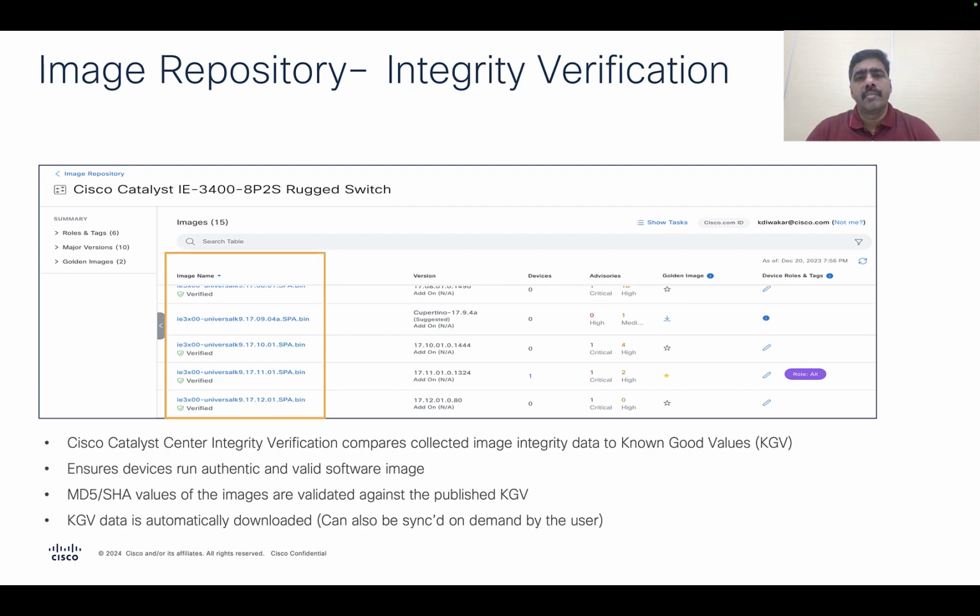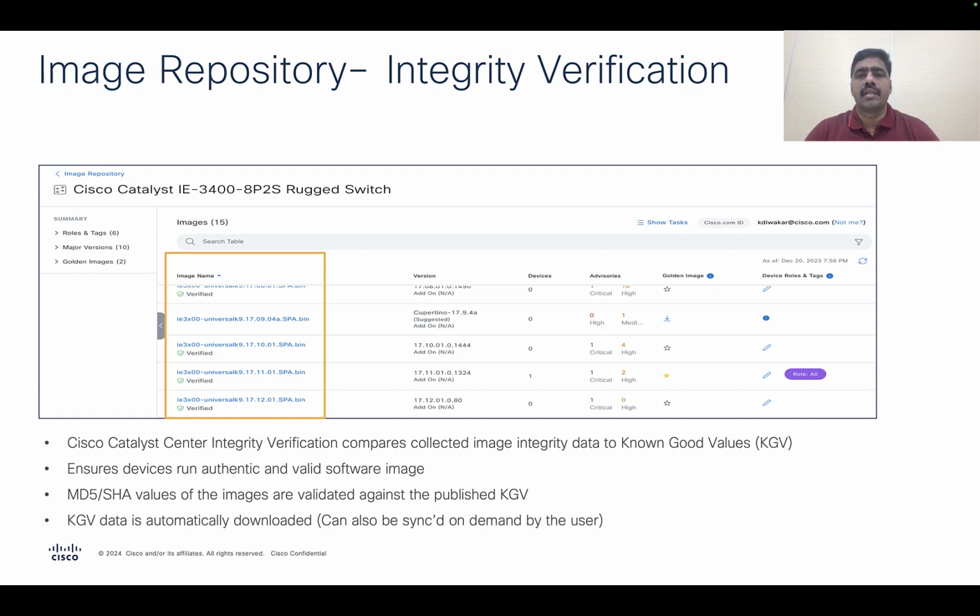No one wants a tampered bin file being pushed to the device. To make sure the images that are pushed to the devices are authentic, Catalyst Center uses something called KGV, which is known good values. Using KGV, the published MD5 or SHA values are compared against the values present on the image.